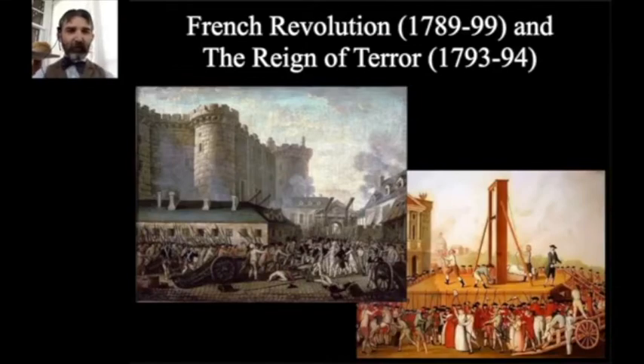Once the French Revolution got rolling in 1789 and then the subsequent Reign of Terror, the DuPont family were neck-deep in all of this. During the storming of the Bastille, both E.I. DuPont and Pierre Samuel DuPont were members of the French National Guard and defended the Bastille. They weren't firmly on the side of Louis XVI, though they traveled in his circles, and they got identified as people the French revolutionaries were against. During the Reign of Terror in 1793–94, when the guillotine was used pretty prolifically, the DuPont family had a lot of reason to be apprehensive.